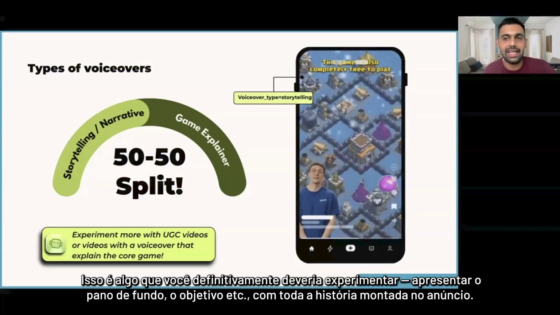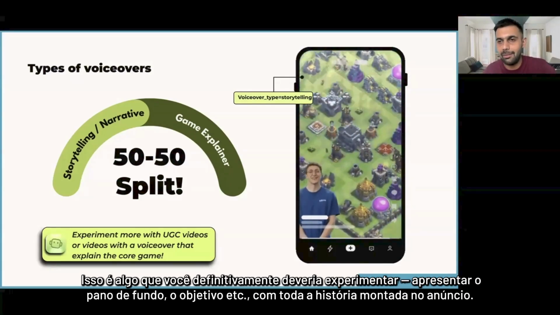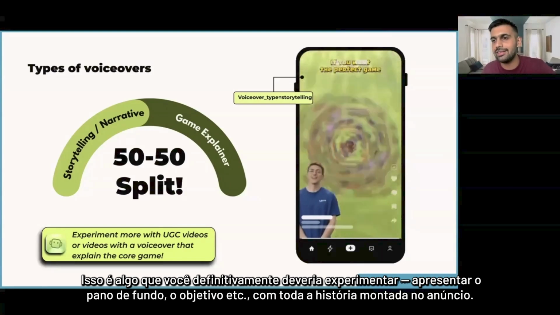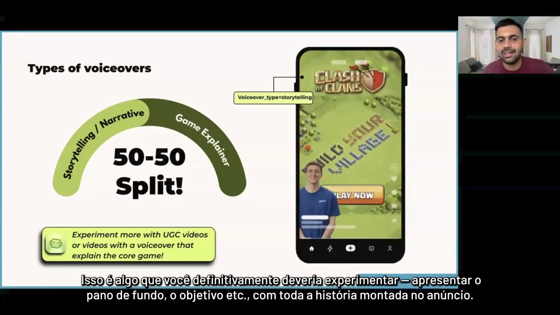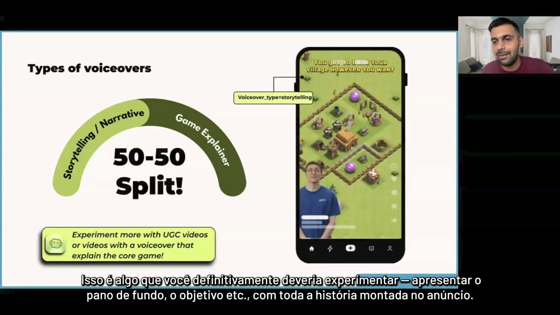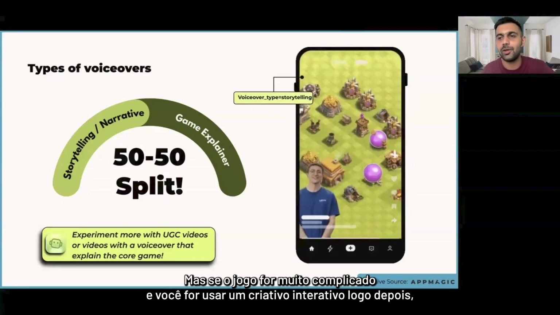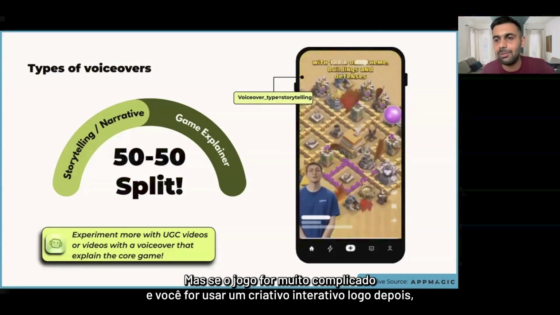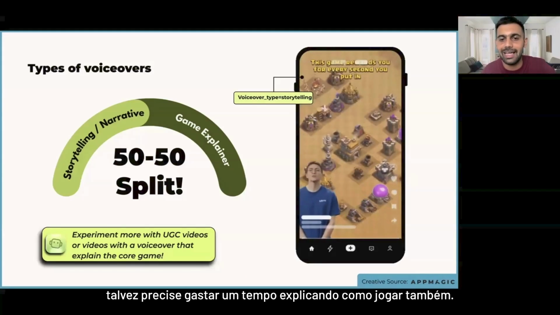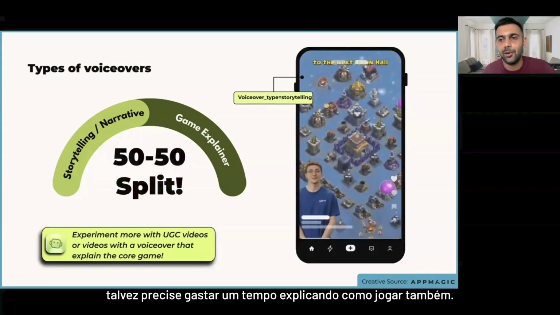So I think that's something that you should definitely experiment with, where you set up the background, the goal, etc., and the entire story in the ad. So that's what I think will hook people. But if it's a super complicated game and if you're leading into a playable after that, you might have to spend some time explaining how to play the game also.